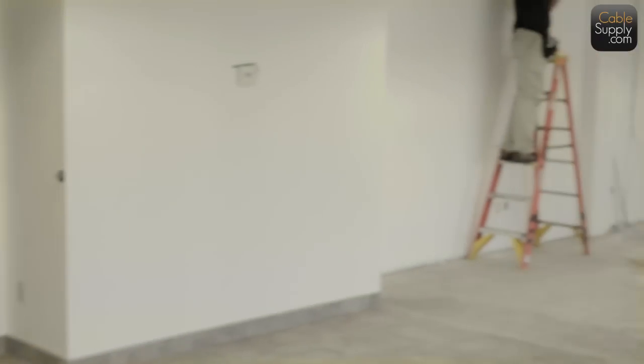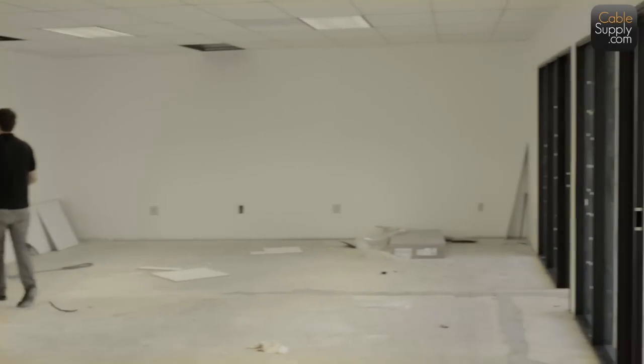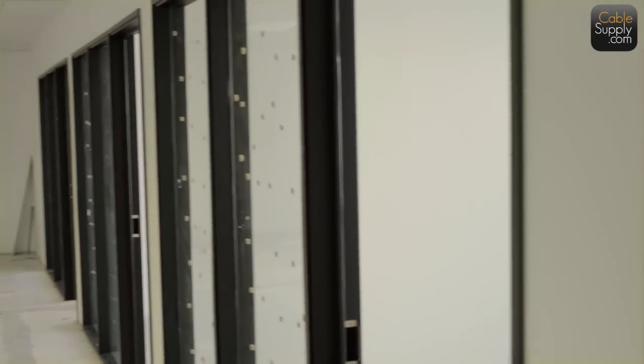In my opinion, right now when the suite is empty like it is, you can look around here. This is the time to do the cabling. This is the most convenient time to do the cabling. And in reality, just to add a couple extra jacks, this is the time to do it before furniture is in, before people are moving in.